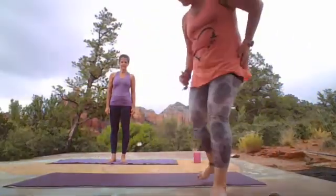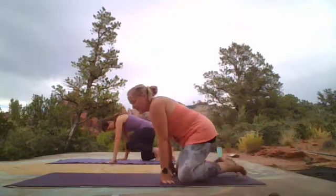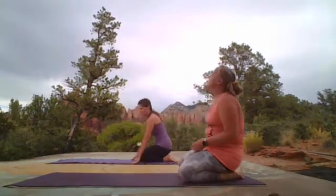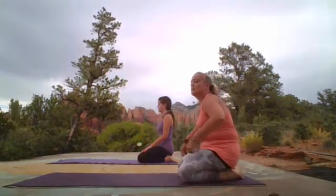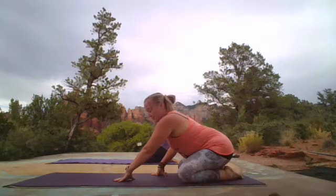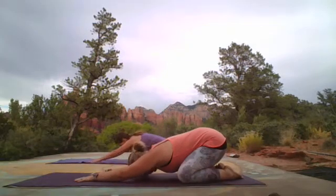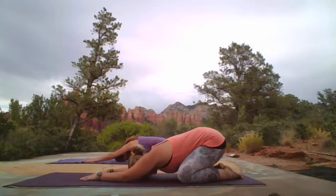We'll begin in child's pose. Coming to the back of your mat, please bring your big toes to touch. Open your knees up nice and wide and sit your hips back towards your heels. If it's available to you, as you walk your hands out, you will rest your forehead on the mat.